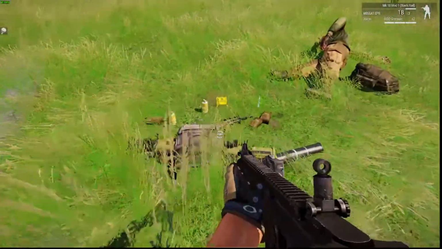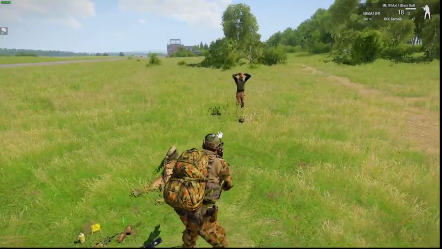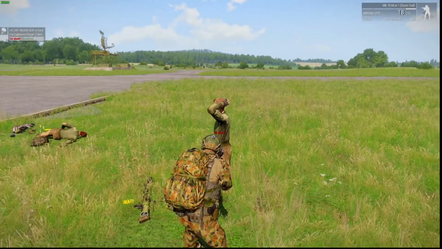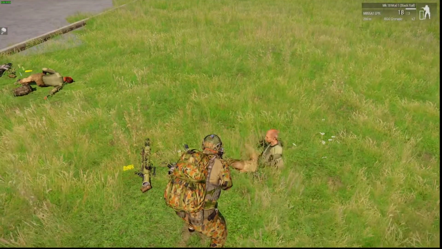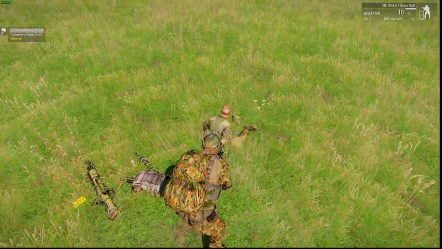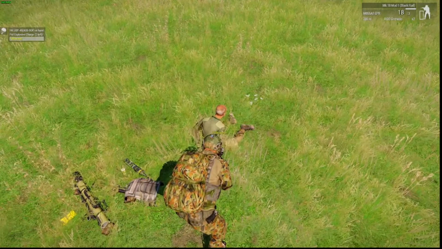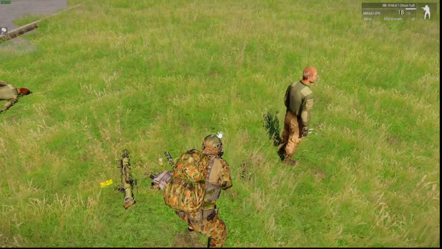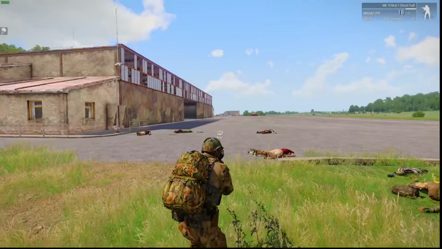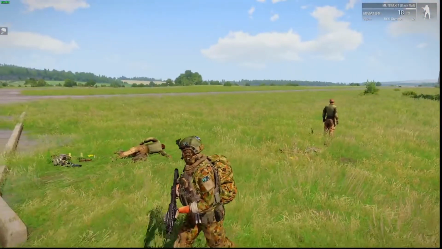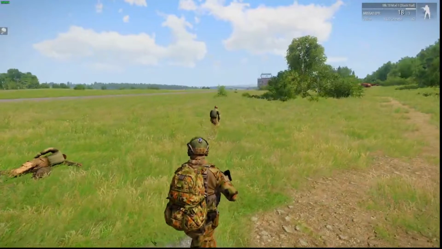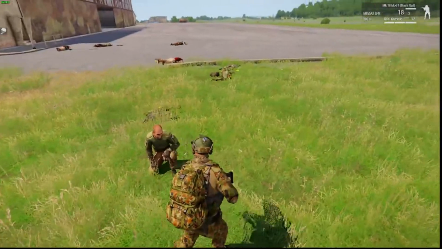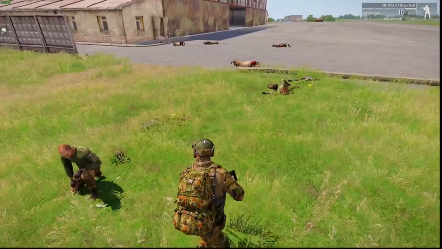How unfortunate for you. You can grab their gear and go through their gear. If you go up to a surrendered unit, you can order them to, with your scroll menu, sit down. Area clear. You can then order them to follow you. So if you walk, if you walk, it normally works. Come on, mate, you're following me. Let's go.